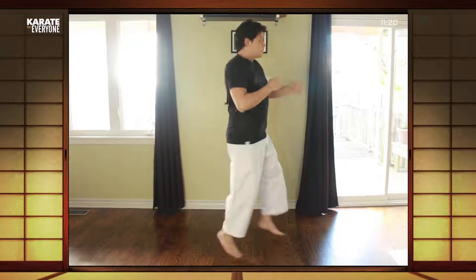We're going for 30 seconds again. And 5, 4, 3, 2, 1, and go. Squat, up, turn and back, down, up, turn and back, down, turn and back, squat, turn and back, squat, and go.